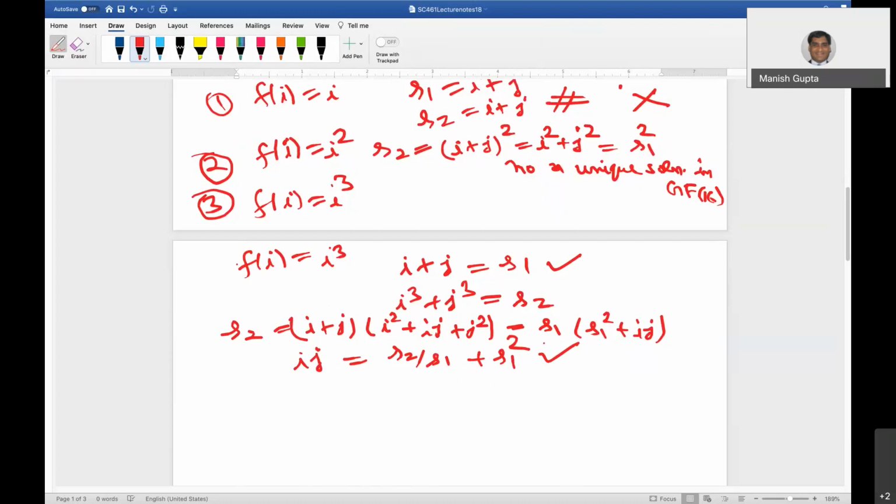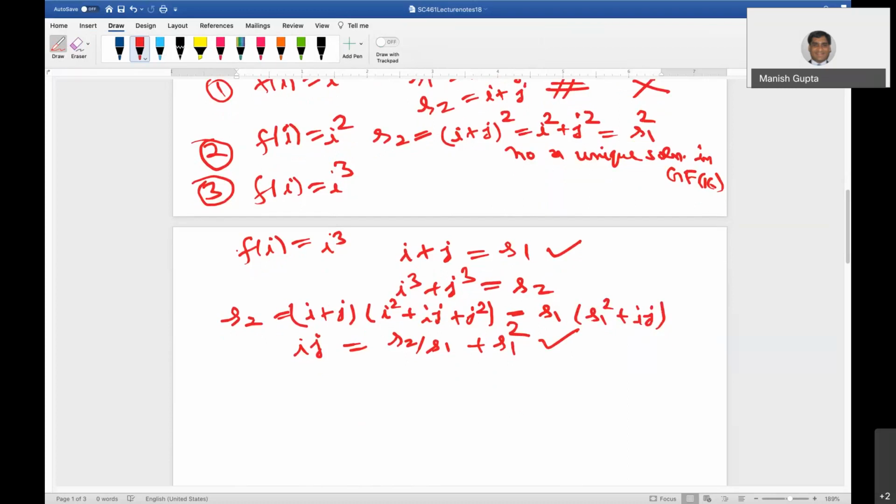So basically i and j are roots of the equation. I can say that lambda of x is x plus i into x plus j. If I form this polynomial, this is x square plus S1 x plus S2 divided by S1 plus S1 square.